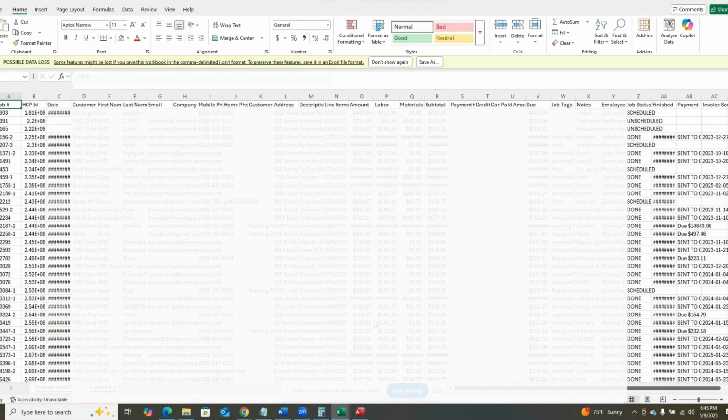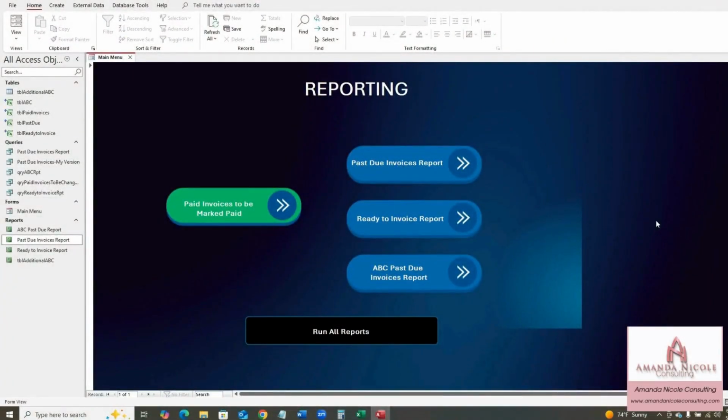Okay, so now watch me turn this messy spreadsheet process into a full report in 30 seconds. So here is our custom database system that we have created for this company. Our past due invoices report is the one that we were just working on. And so what this is designed to do is to link to the CSV file that they downloaded, and then make all those changes and then save the report.